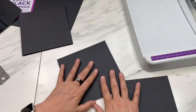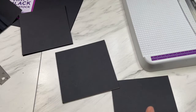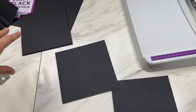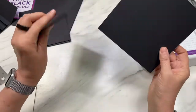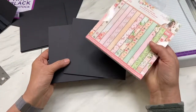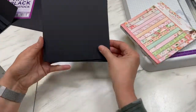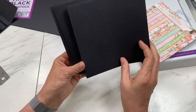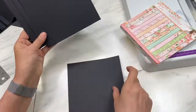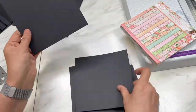So I'm going to go ahead and adhere those and let those dry, set those aside, and then we're going to cut the pages that are going on the inside, the matting pages, the decorative pages. Okay, so here is my front and back. Now I'm going to go ahead and cut all my pages for my matting for each one. So I have 6 pages: 1, 2, 3, 4, 5, 6.